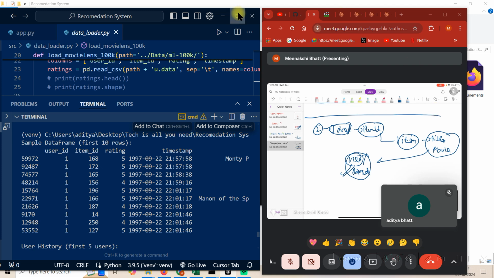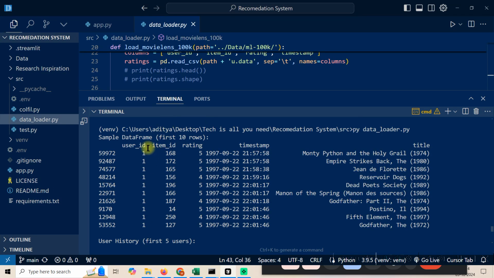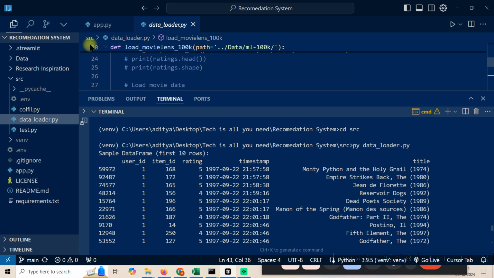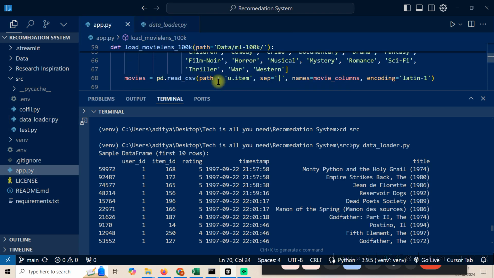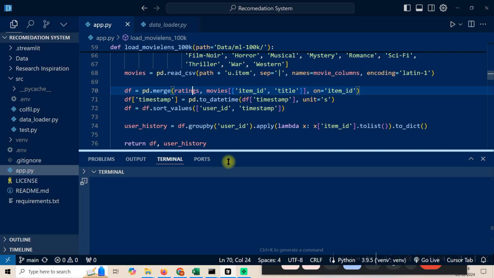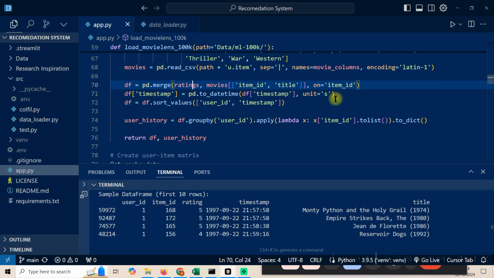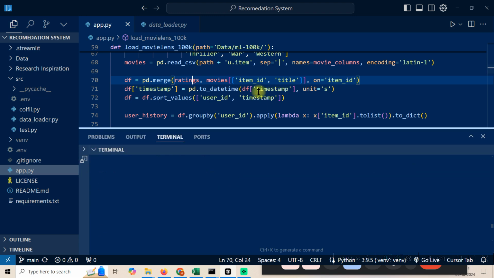Okay, and guys, the data is simple. What is the user id? That means which user. Item id is the id that this title is associated to, then what is the rating the user has given, and what is the timestamp. If you see, we did convert the timestamp into the format it is required to be in. I have written code for that as well. We are just converting it into a timestamp base so that Python can read it simply.